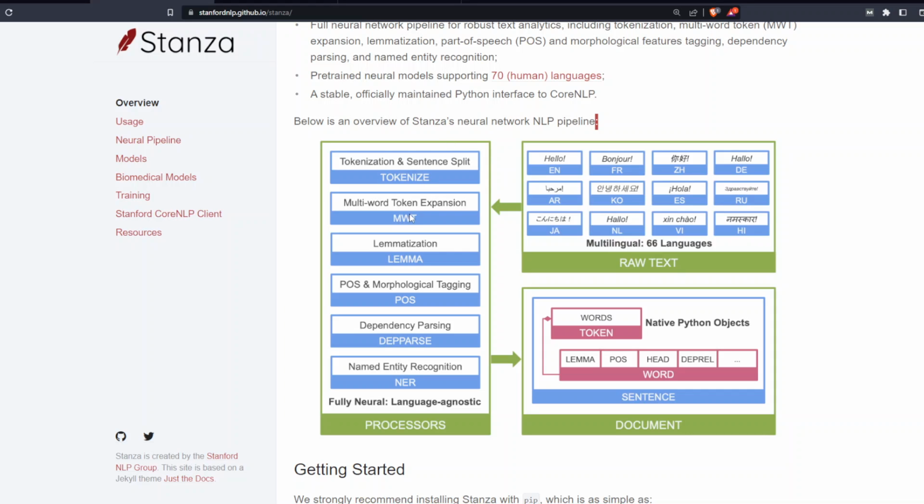Then it can even expand multi-word tokens. For example, in Spanish, you have all these words packed into one word. Well, at least it seems like it's one word, like dámelo, which means da, give, me, lo, that. It's like three words, but it seems like one, so it expands those.